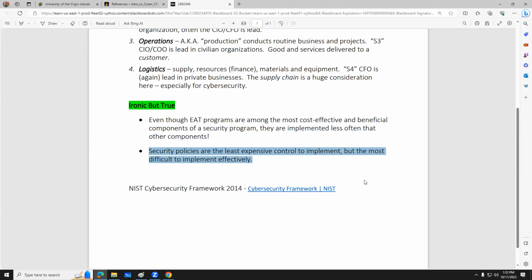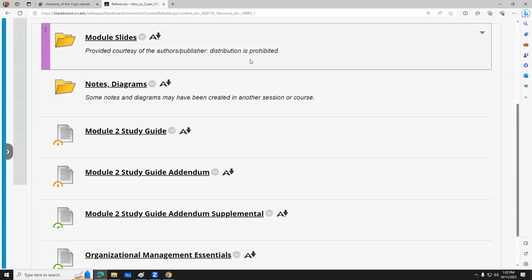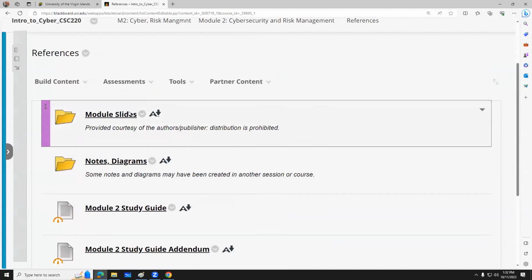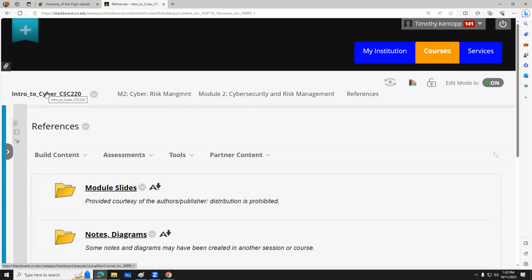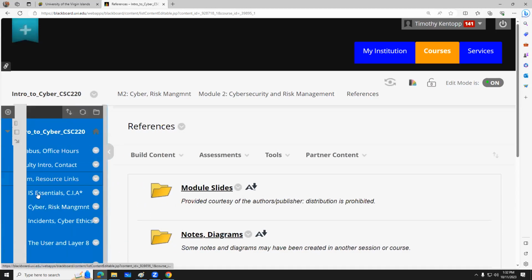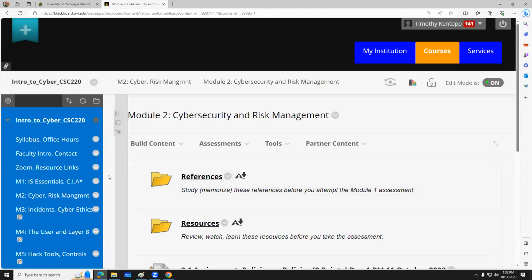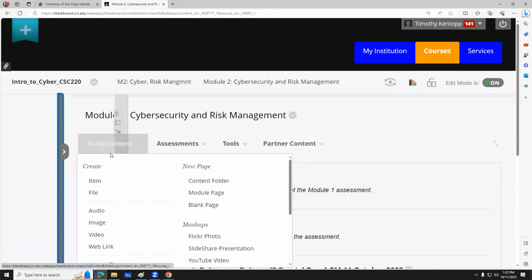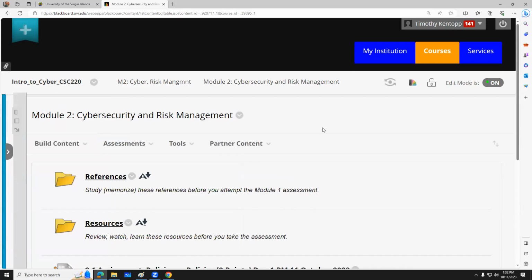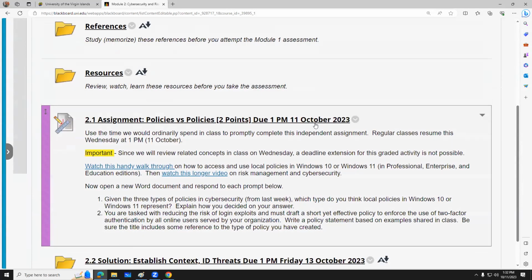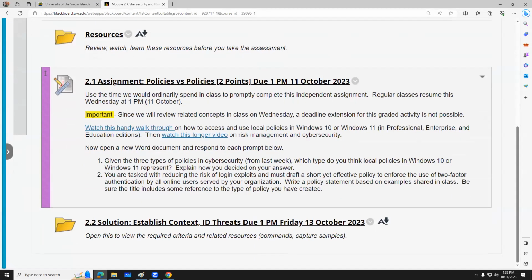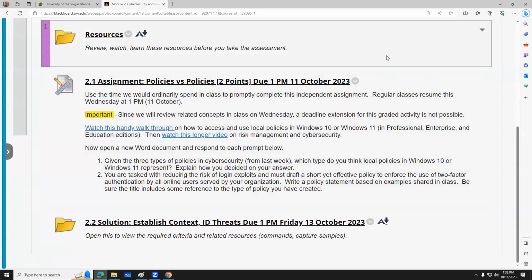Now, we do have another use of the word security policy, which gets us back to our assignment. There is a thing called a system security policy, or a group security policy.